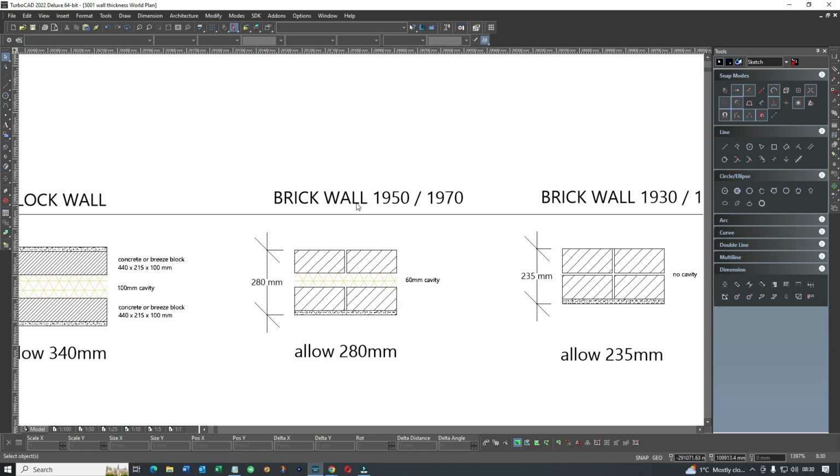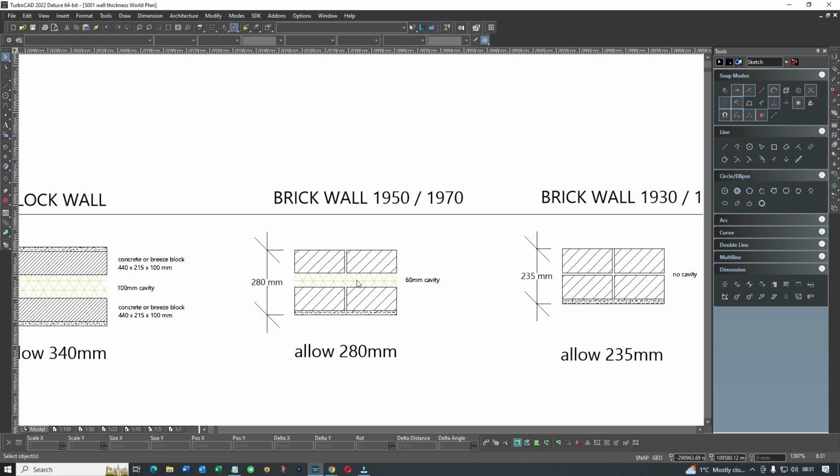Anyway, getting back, brick wall, 1950s to the 70s. When you go to do work on any kind of property, it's important you have a good look at the actual property and when it was built and so on, because if you have the experience, it's going to tell you roughly how the house is made, whether it's likely to have wooden floors, concrete floors, whether it's likely to have insulation, what the walls are constructed of, and so on. So it's important you start to learn that as you move along with your career or your chosen career path.